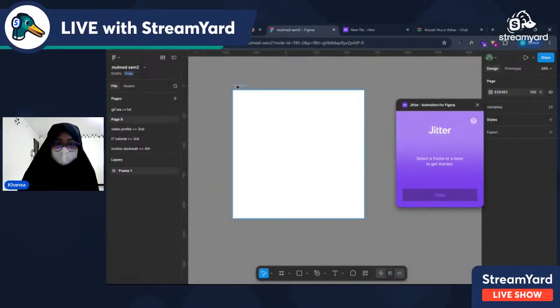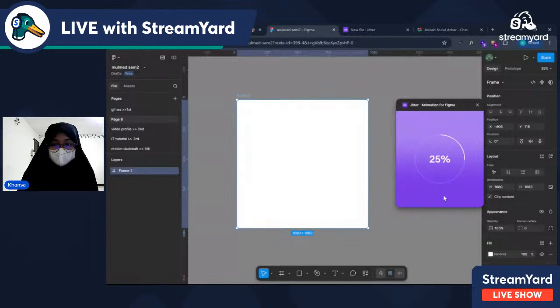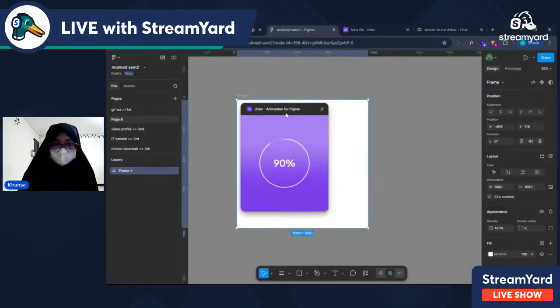Then you could click on the frame that you want to export, that you want to use for your animation, and then press the copy button like this. It's gonna take a while.